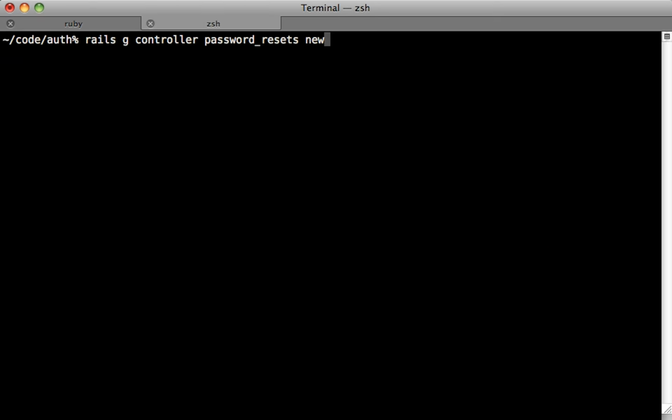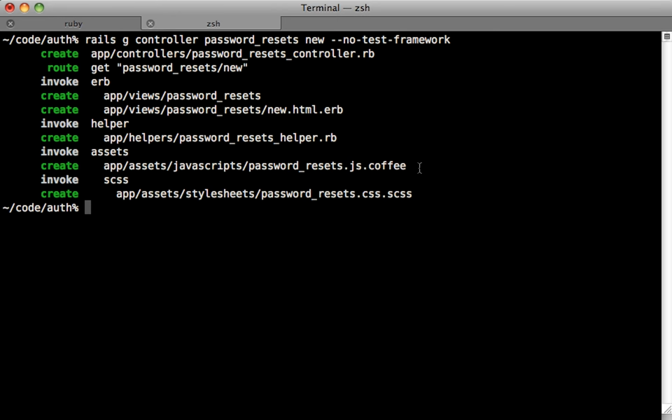So to get this working, I can generate a new password resets controller like I did in the previous episode. But one little tip here is that when you're running a generator and you don't want the test generated, you can pass in no test framework, and that won't generate the RSpec tests, which I don't really follow the pattern, so it works well for me here. So as you can see out of the files that were generated, there's no controller or view specs. Now I personally don't use them anyway because I feel that the request specs handle that well enough. If logic is too complex for the request spec, then it probably should go in the model anyway.